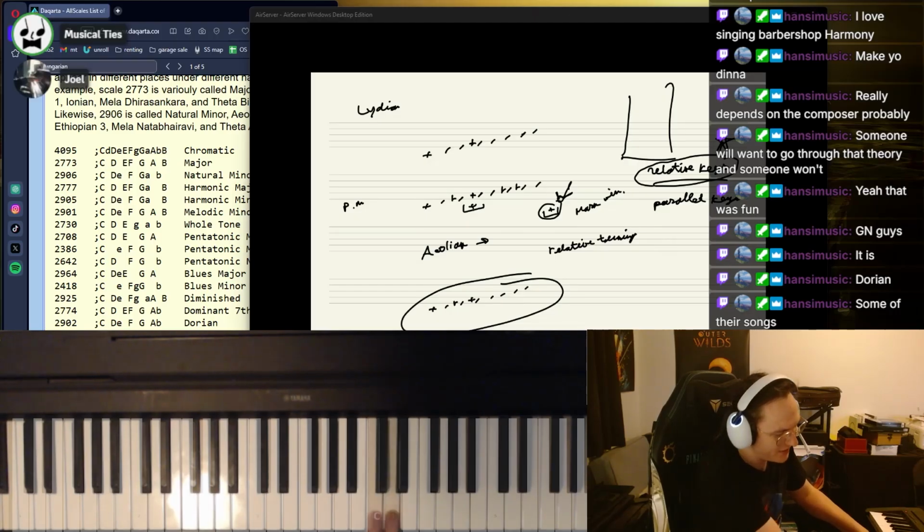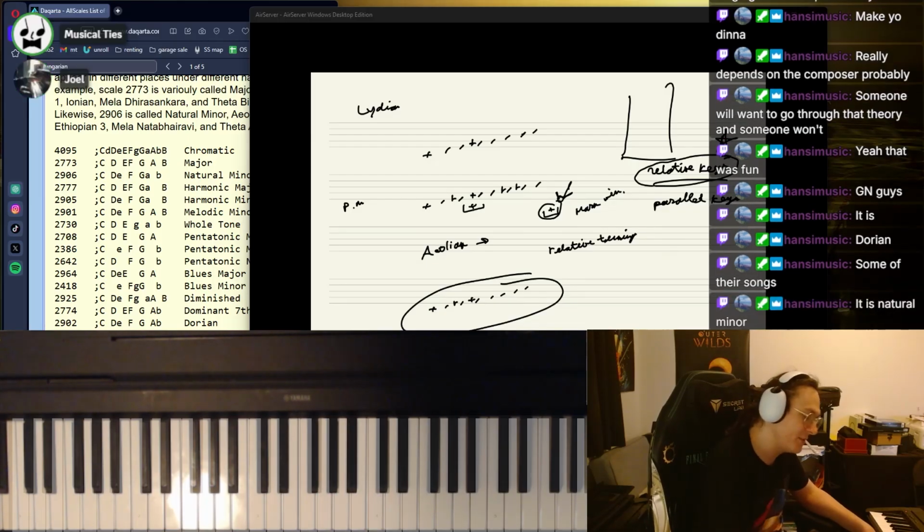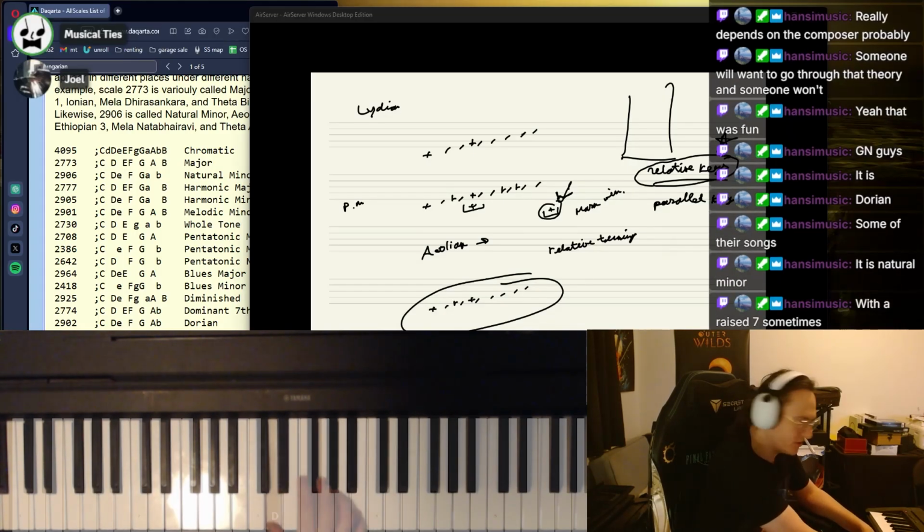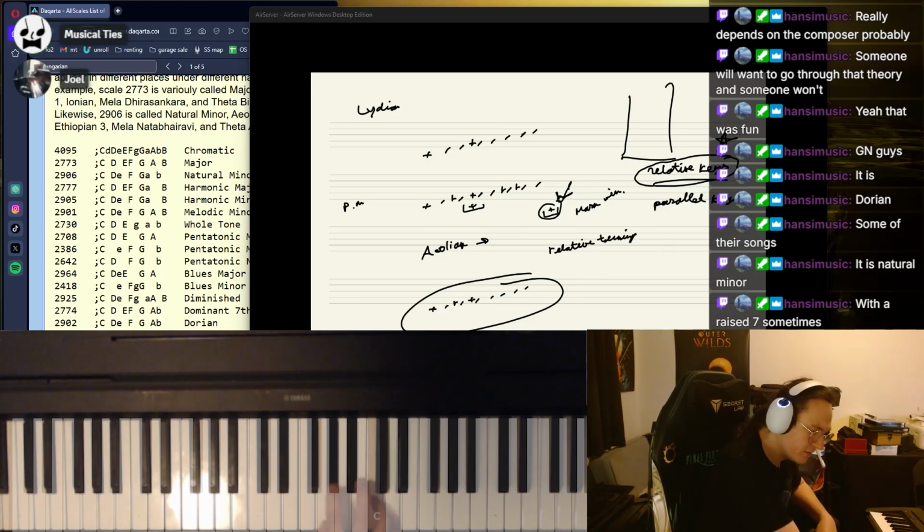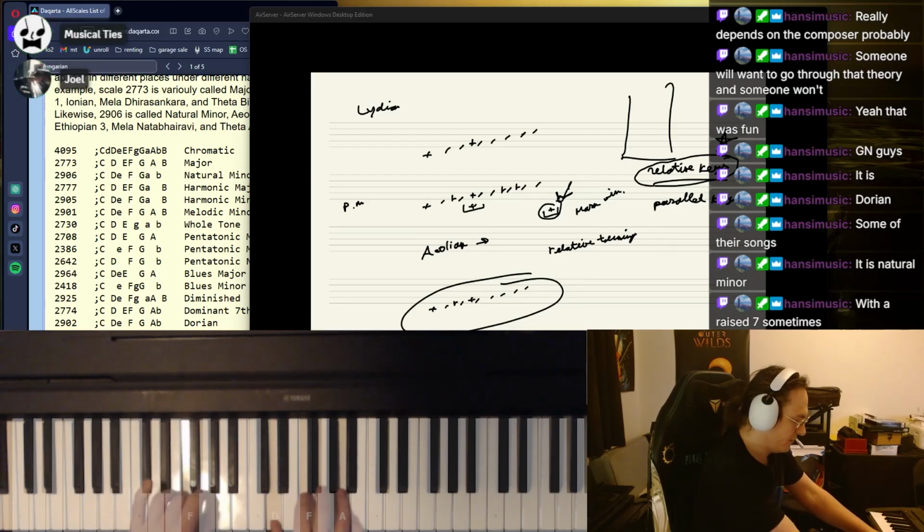Natural minor has the whole step between the 7 and 8. It does, but that is the same as Dorian. Dorian also has it, but it's like a minor version. The lower 6. Dorian has a little bit more cheer with the major 6. Play the Dorian again. Versus the natural minor. Right, in Dorian the 6 is raised.